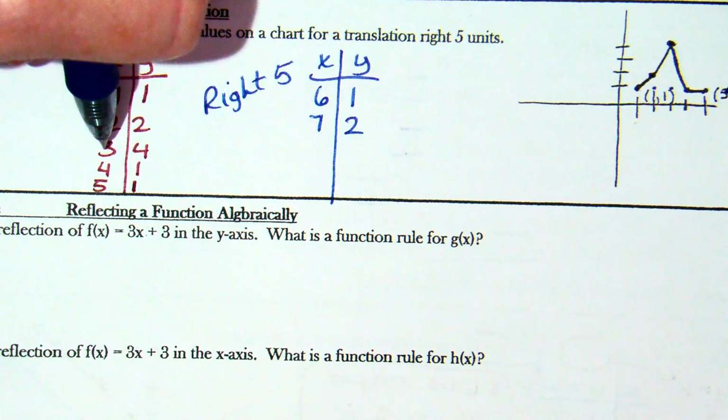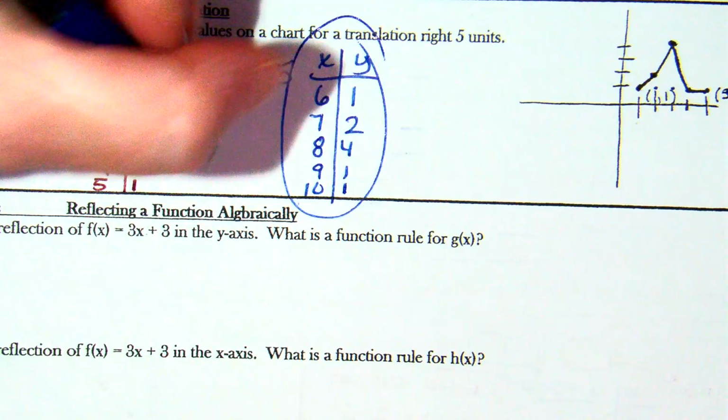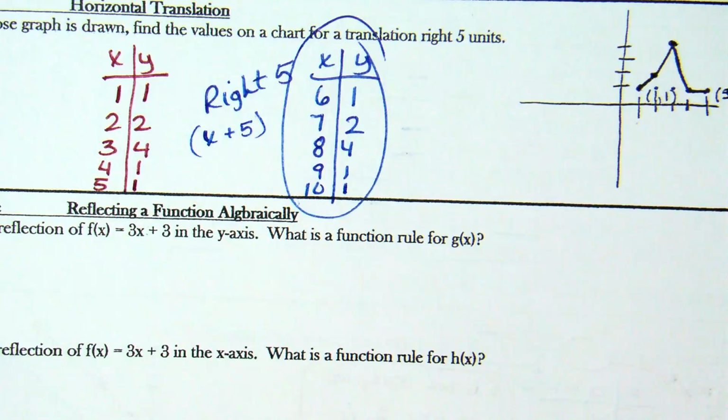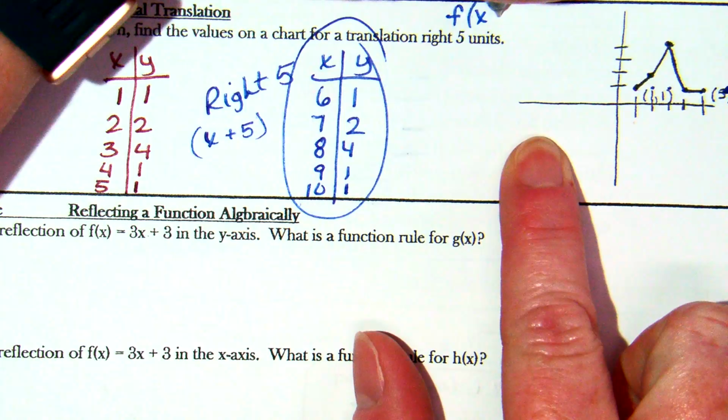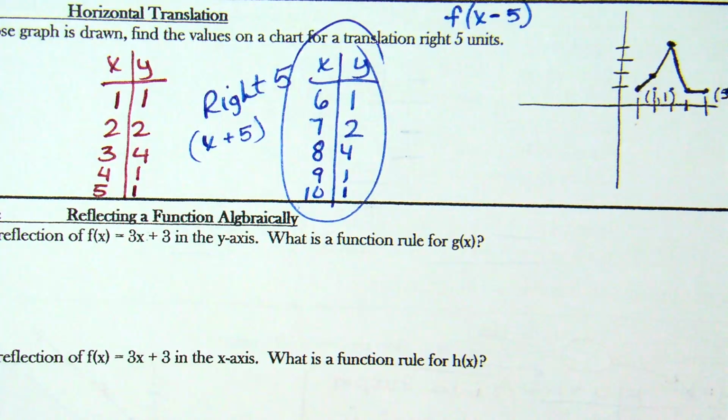So that is your chart of values. And we did that just by taking our x value and adding 5, correct? So, Mr. Sargent, not that it's in this question, but what would you put as the formula? Something like f? It says to the right, it would be f and then x minus 5. Okay, so it would be f of x minus 5, where the x minus 5 is in the parentheses, if that's what you're asking.